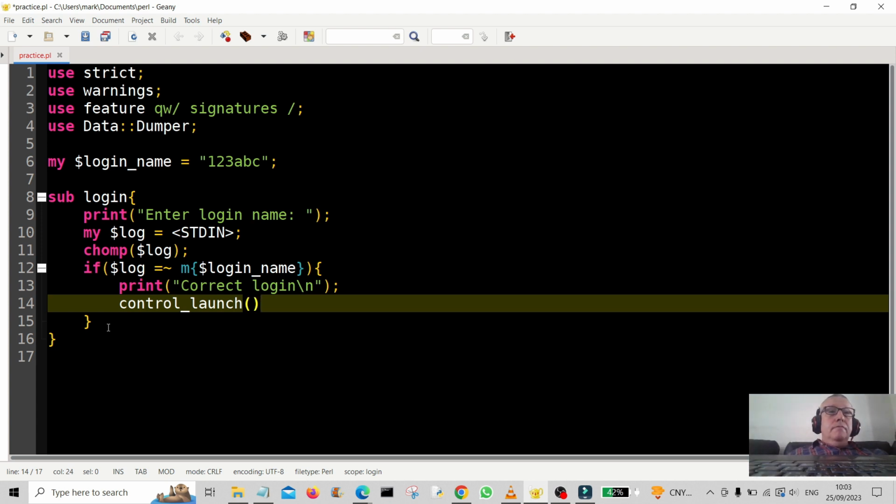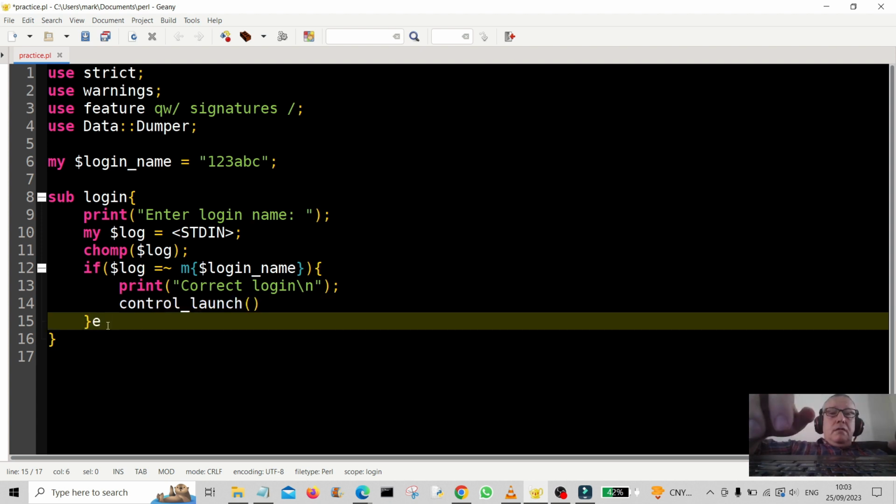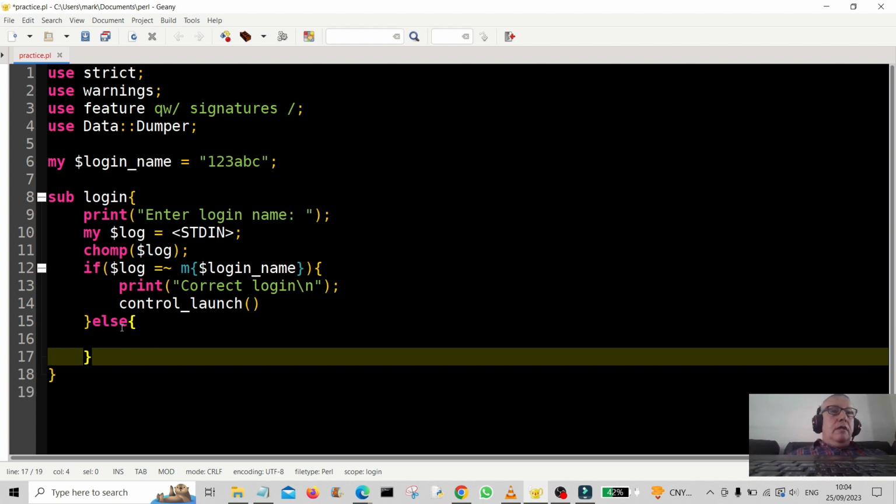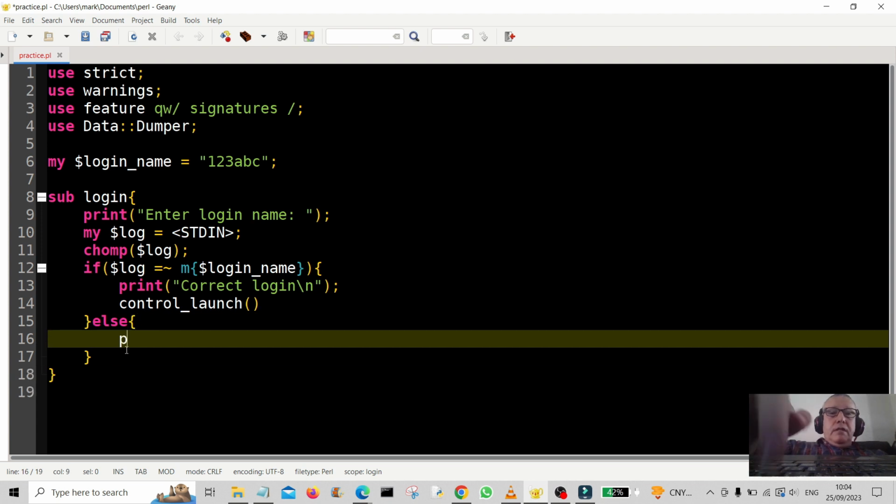Okay, or if the user hasn't logged in correctly, we're going to let them know by printing them off a message. So the message is going to be print incorrect login.